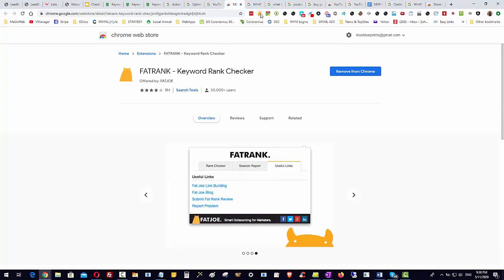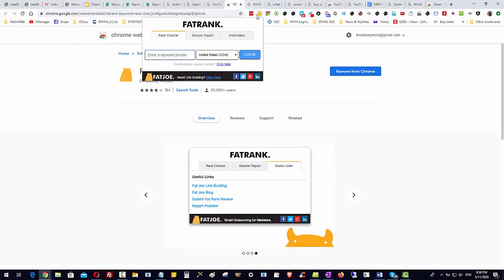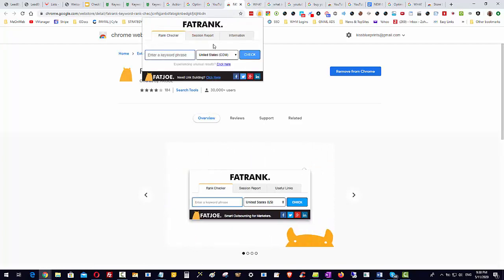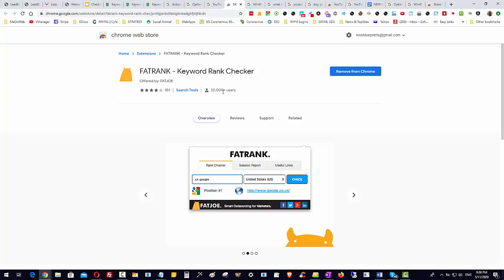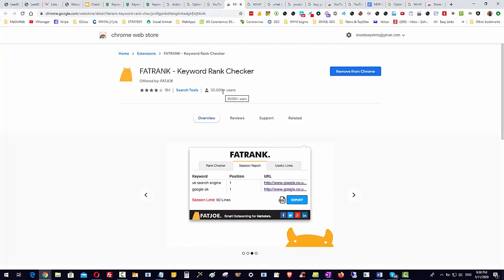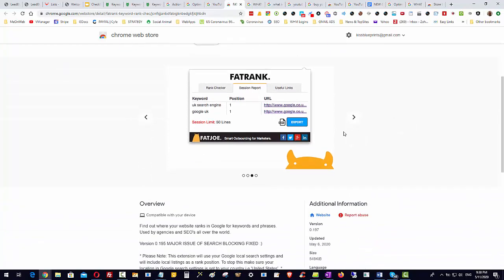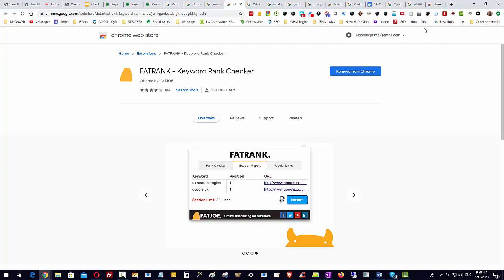But when you go to open up his Chrome extension the first time, you have to opt in. You have to give him an email. Okay, and that's really important because that means he's built an email list of over 30,000 SEO people with a simple little Chrome extension. Okay, powerful stuff. And we can do the same.